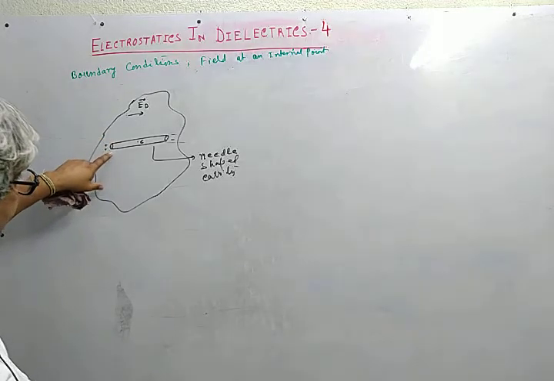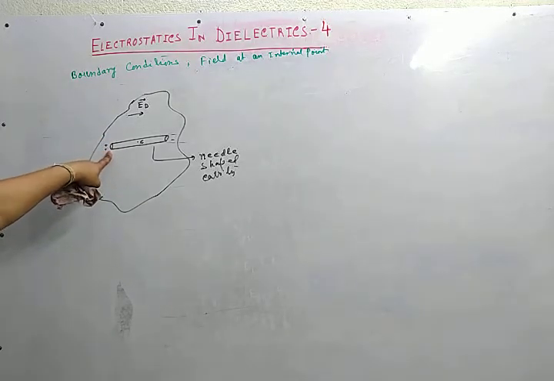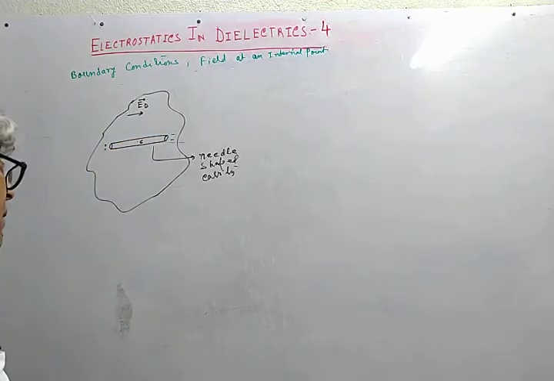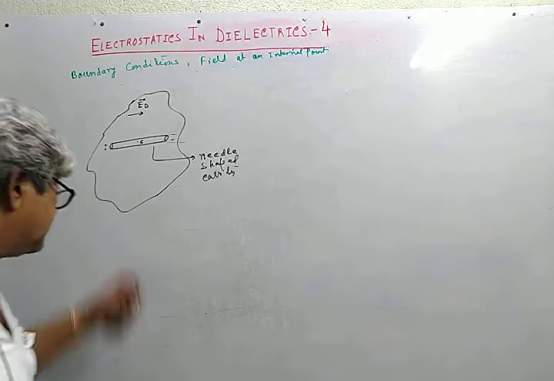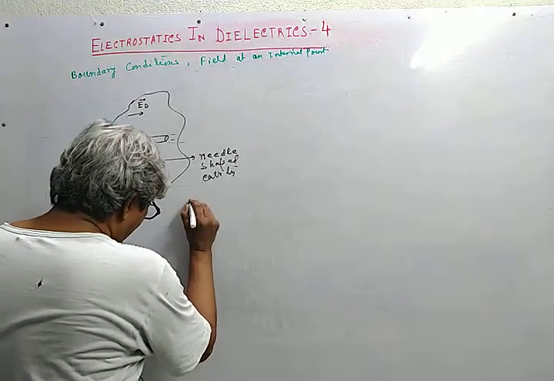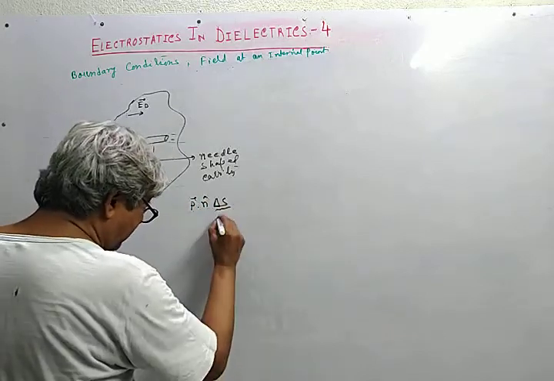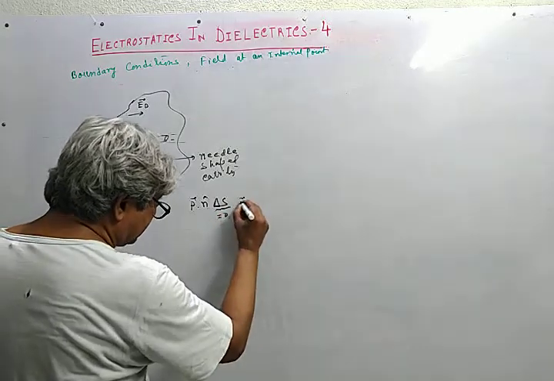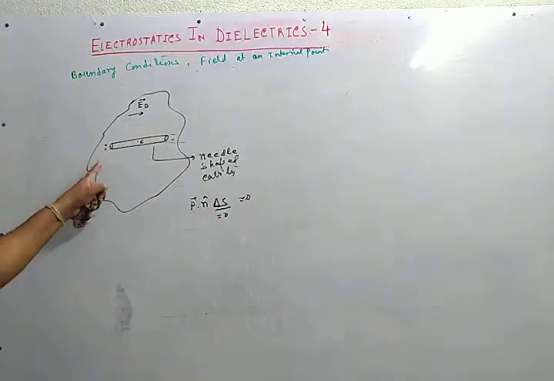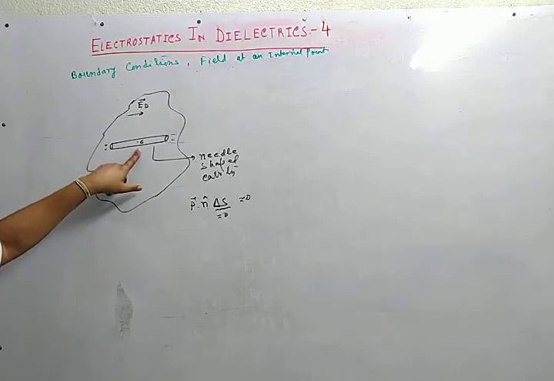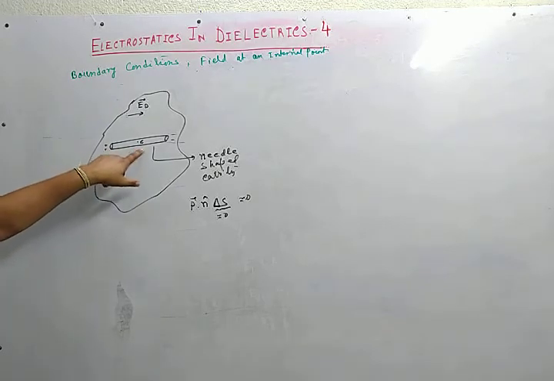So the total polarization charge that will be produced on these two circular faces will be proportional to the area of the circular faces. So this is P dot n times delta S, and since delta S is small, this is nearly zero, the total charge is very small. The total charge that appears on the two faces is very small. Furthermore, the point under consideration is far away from this. So the polarized charge will have very little effect on the field over there.